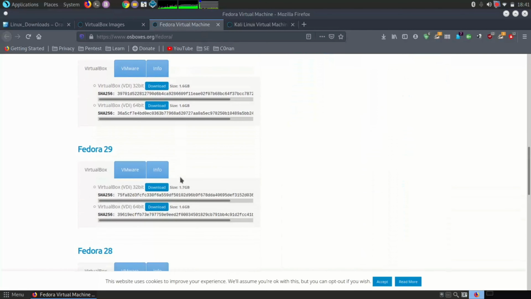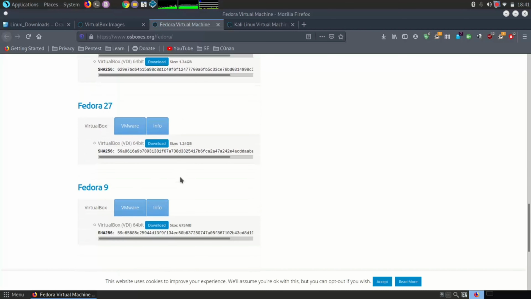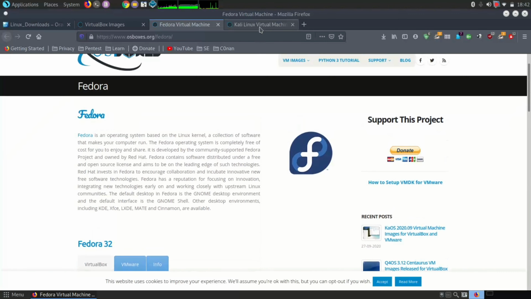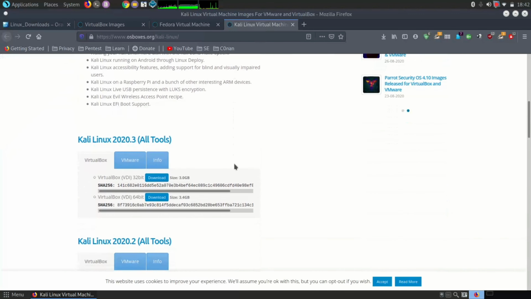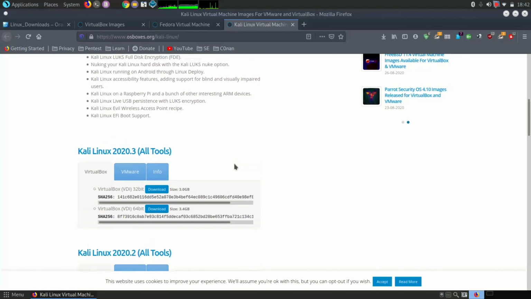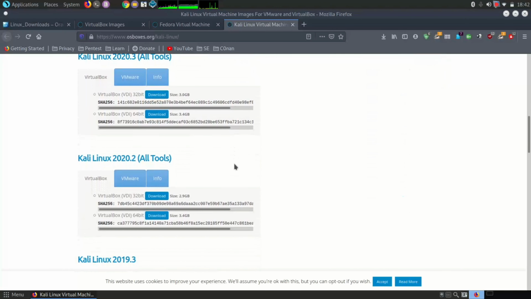So you can select whatever version you feel you are into. If you want to work something back to a version that you felt was stable for you, or you feel that you don't have enough space, you can always go for something like Fedora 9, which is very light. Or you can always head over to Kali and you can choose the light edition. It should be available. If not available here, you can always head over to Kali, choose the light version, but on that one you'll have to install on your own from afresh.